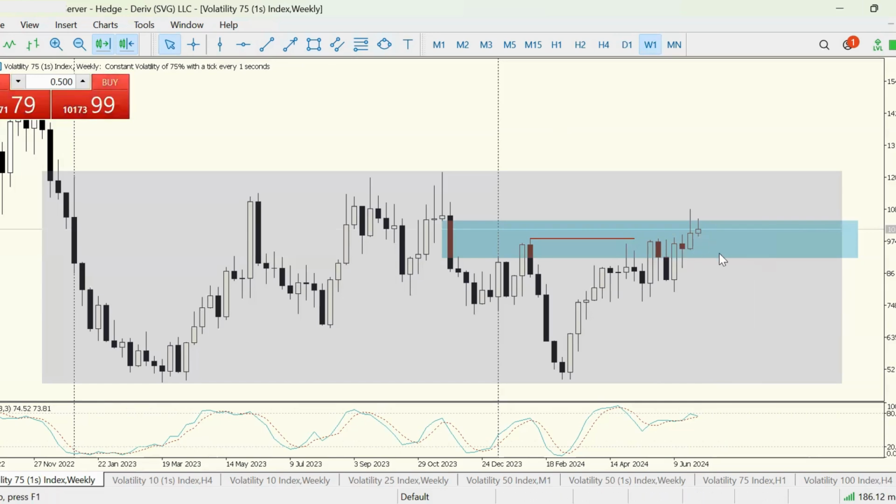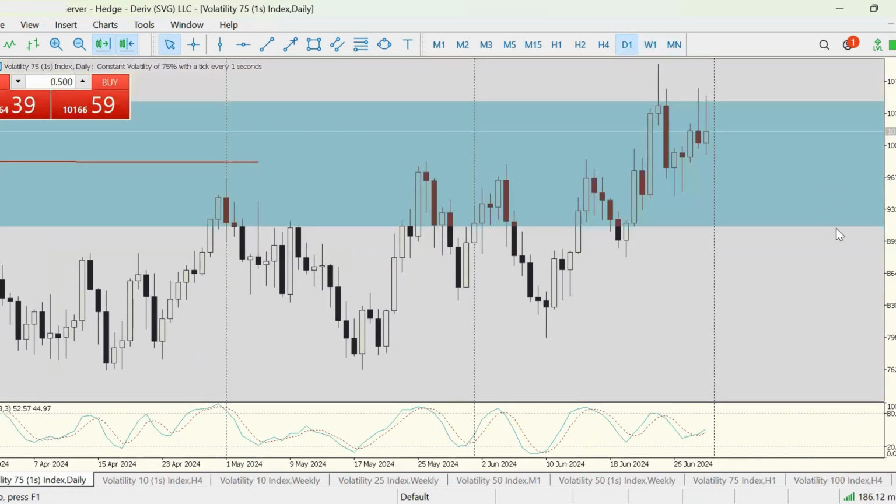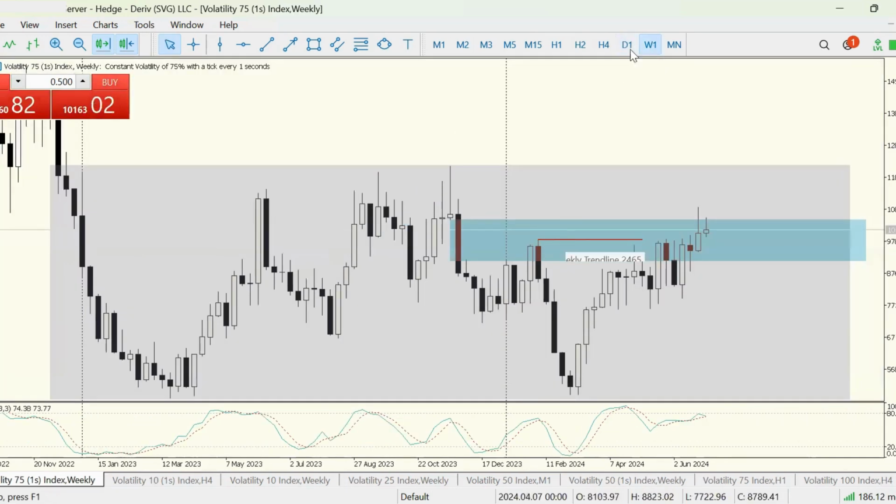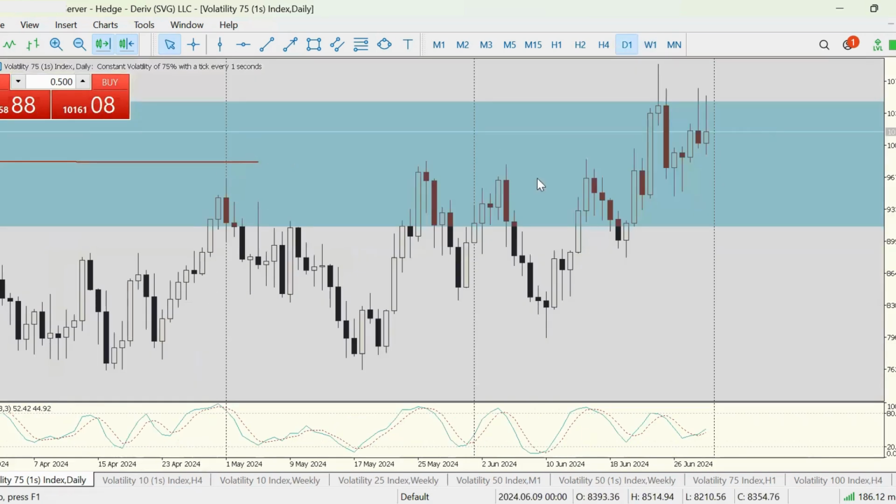But what is important is we want to see price showing signs of weakness from this zone. So if we drop to daily time frame, after price raided these highs, like this one, this is this high, price raided this high, pushed to the upside. What is price doing? It's failing to push to the upside.